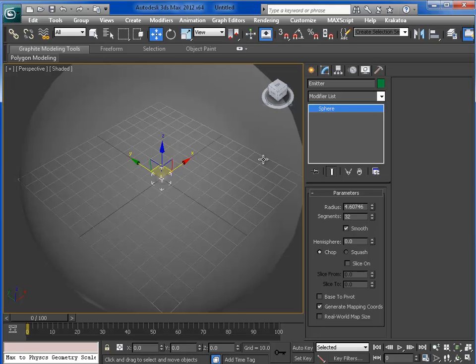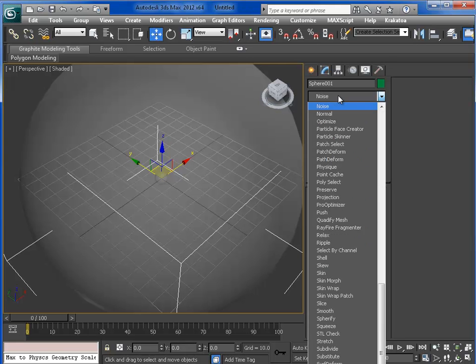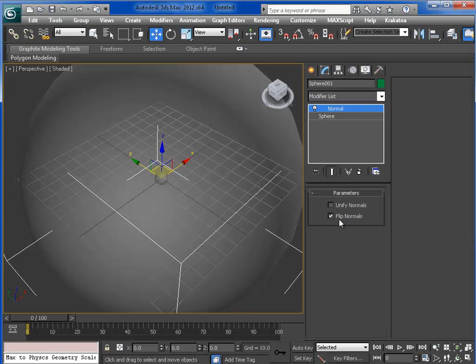Okay, now for the collision to work, we need to invert its normals, so it will face inwards. So select the big sphere, go to modify list and type normal. Pick the normal modifier, and you see by default its flip normals is enabled.